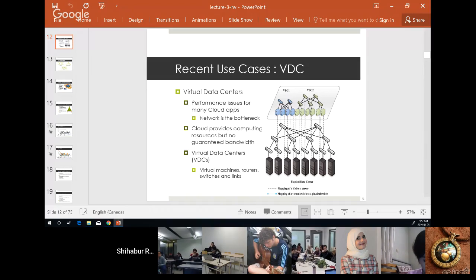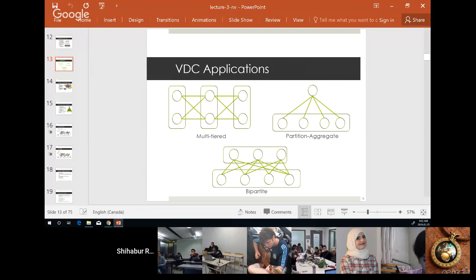Now the question is, I think the next slide, and that's your question, is what do these topologies or logical interconnections in these example applications correspond to. So the purpose of this slide is to give you examples of applications that need these virtual data centers, to motivate why we need virtual data centers, and give you some examples where we need not only virtual machines with guaranteed computing and storage resources, but also bandwidth resources between the different virtual machines.